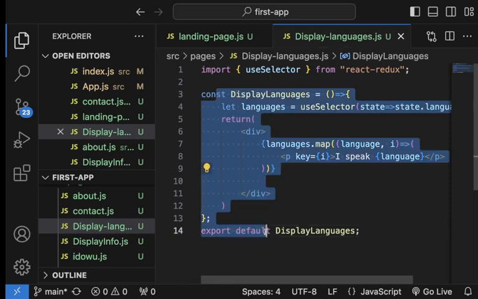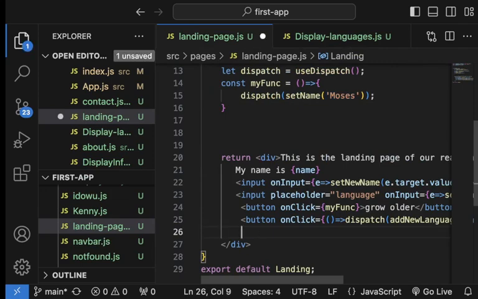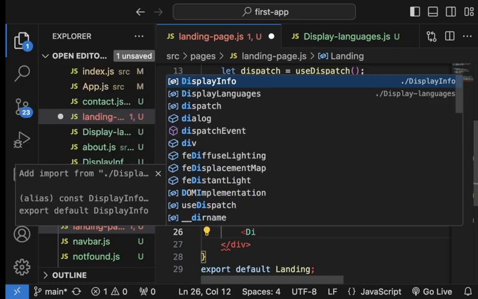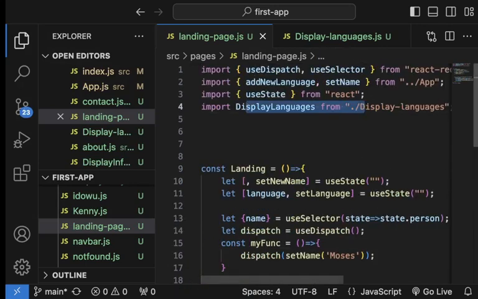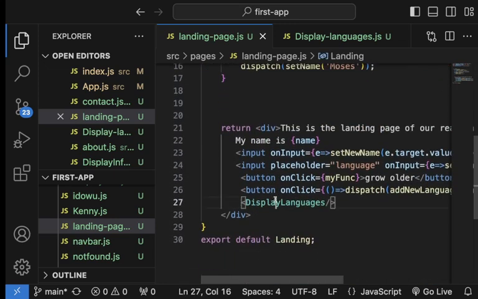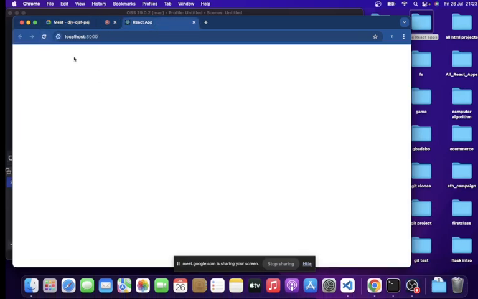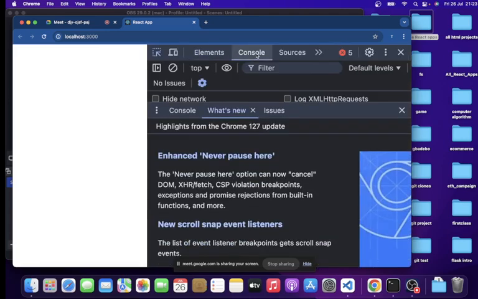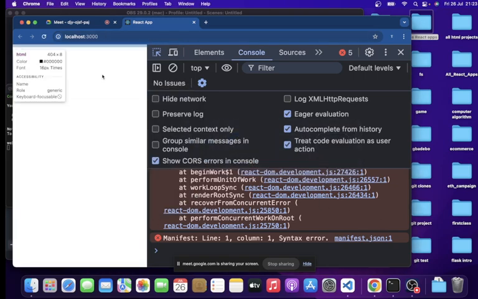So we have this component, and all it does is display the list of languages for us. So let's bring it in on these components now. You can say display languages like this. So we brought in this component, display languages. Then now all languages will be displayed at this point. Now let's go back to the page. Is there any error? Why is it not displaying? This compiles successfully.